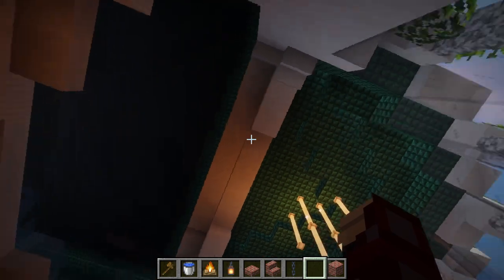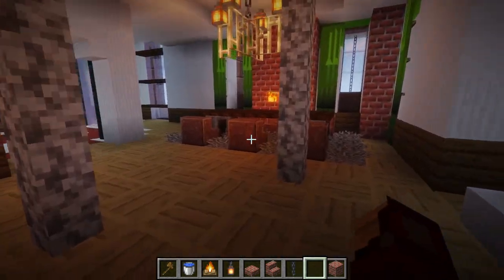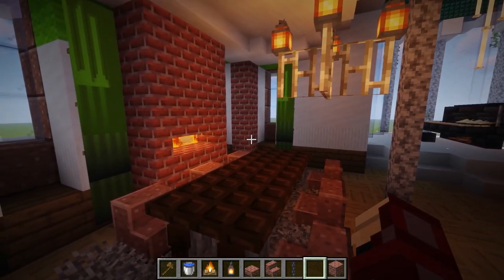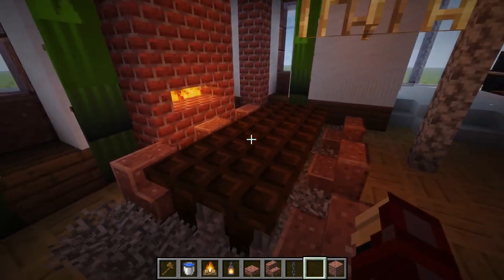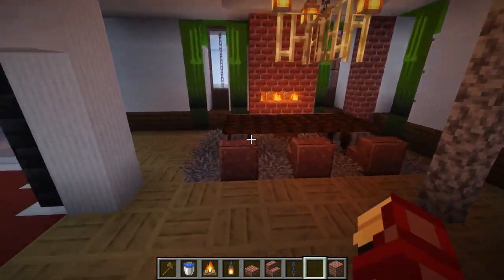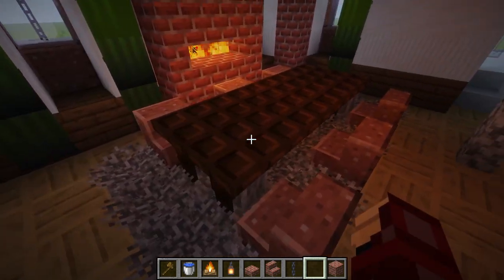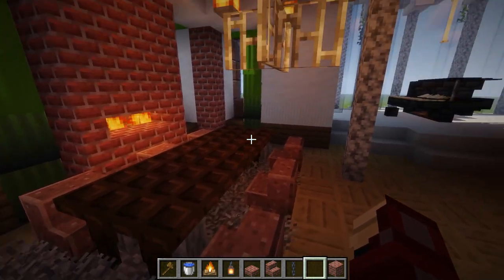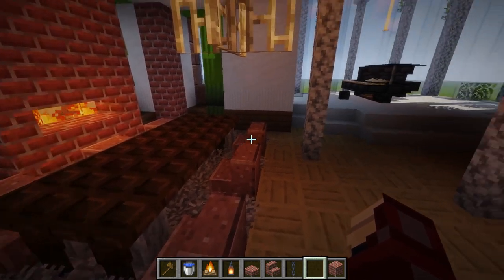Then we have this open area, and we of course have the dinner table, which I placed in this corner over here with a little fireplace as well. Just simply a dinner table. Looks really cool. You can also swap it up for carpets if you like. So if you want a different color, you can also place just carpets.